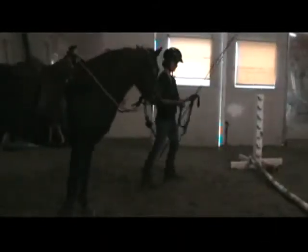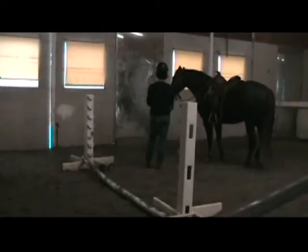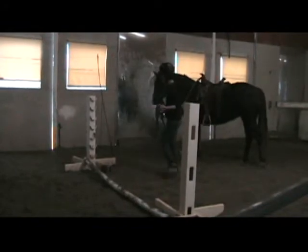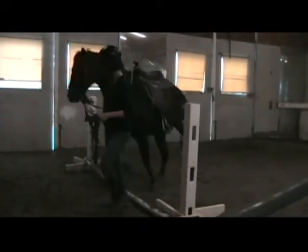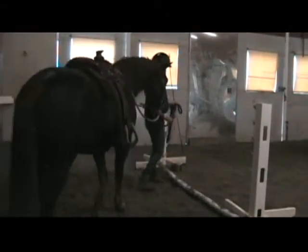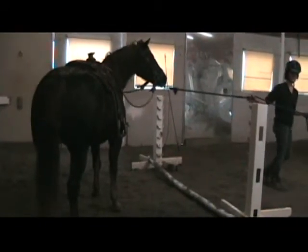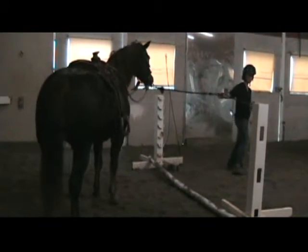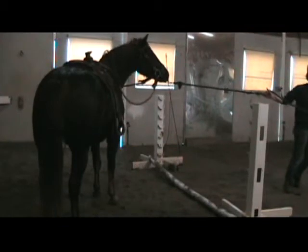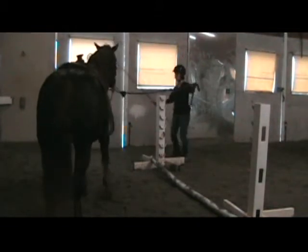It's a rainy day, and this is Semi getting accustomed to walking over the styrene rails between the vinyl jump standards. We're using a lunge whip as an arm extension. You can see that she's not jumping, but she's still not just calmly walking over. Let's see if we do it for a few minutes, and then watch this technique. She is resisting, so we're not pulling, we're just holding. Hold, hold, hold. Give her a chance to show us she's willing to give ever so slightly.